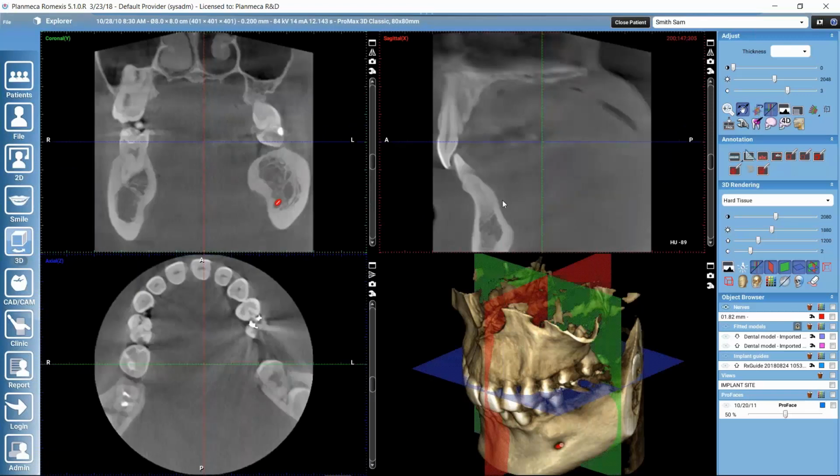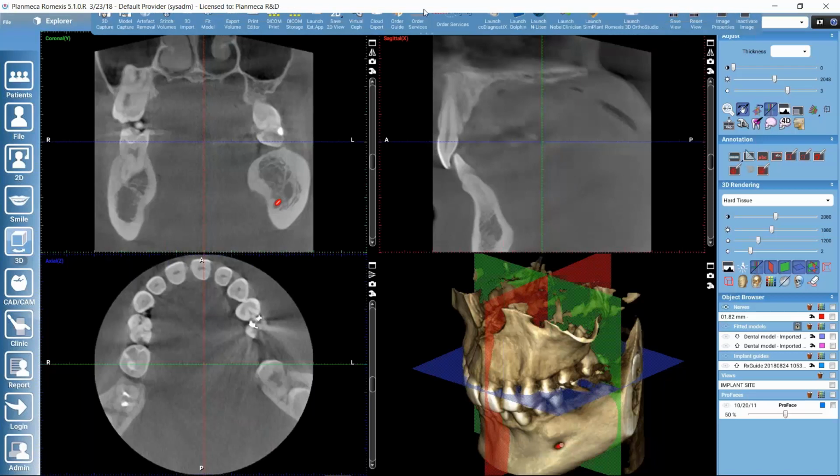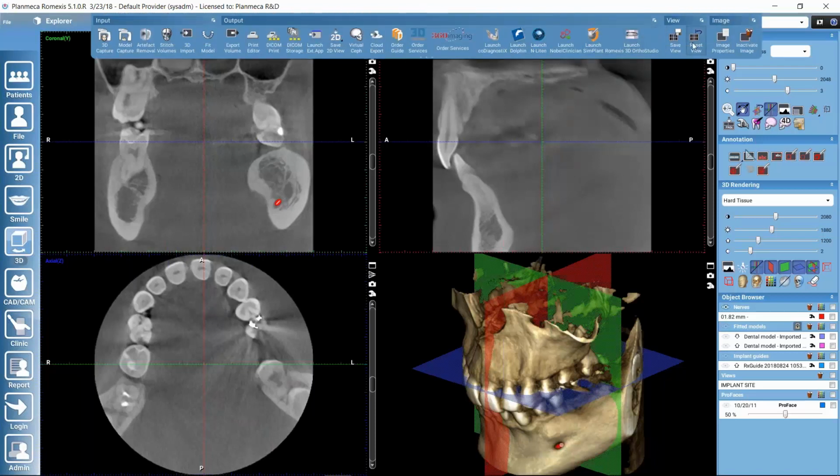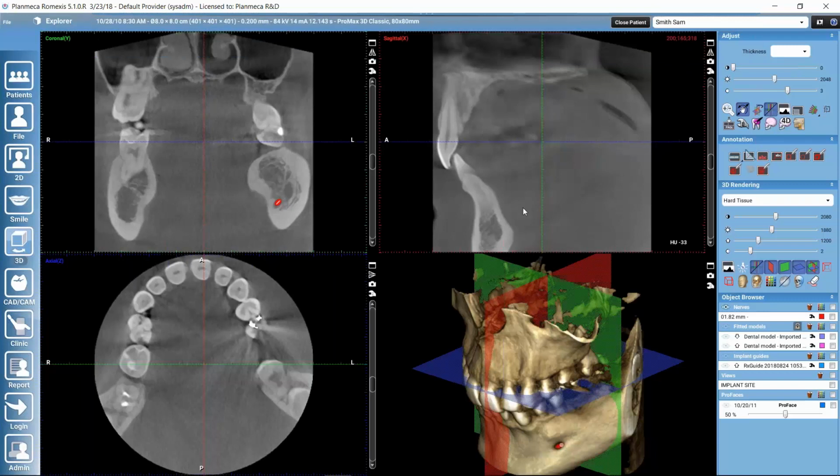So this resets the volume orientation where it was after capturing or importing the image. And then there's one more function here in the upper toolbar. So here we have reset view. So this reset view both resets the orientation and also cancels all the adjustments that we made to the image.